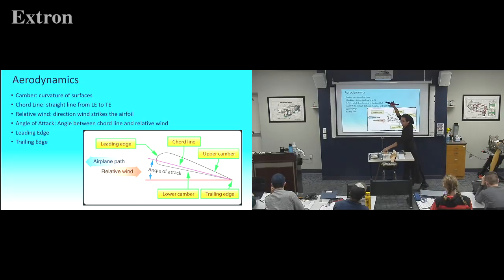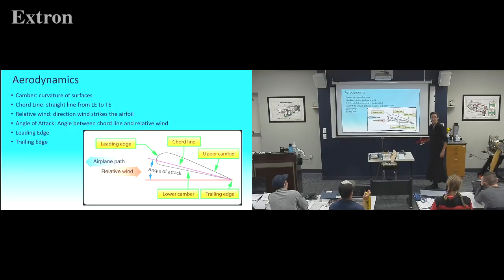Now I pull back my power and just sit like this, and instead of going up, I'm just going straight. Now it feels like my wind is coming like this, and what kind of angle of attack is that again? Now I'm at a high angle of attack. And yes, I go pretty soon.